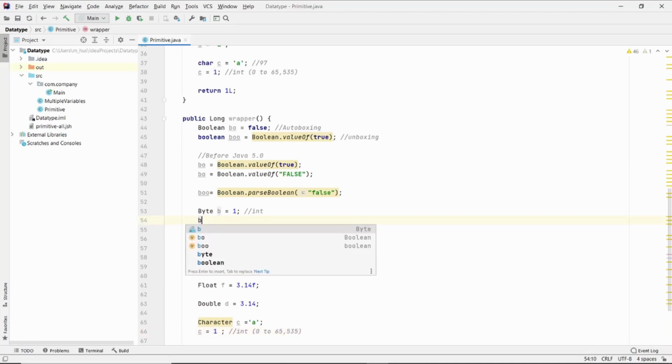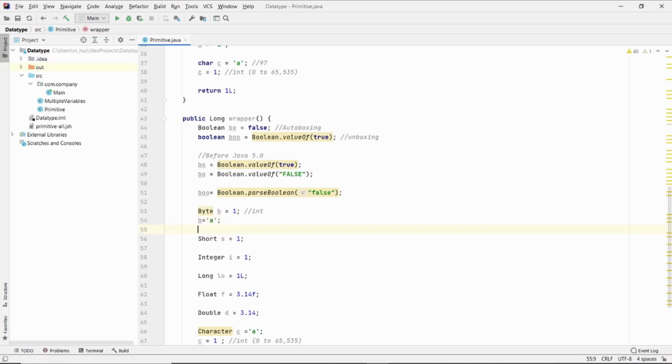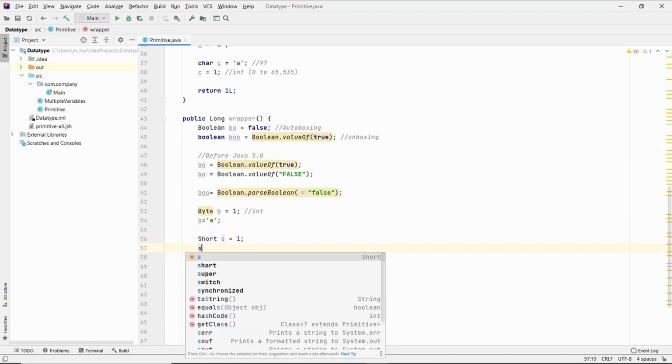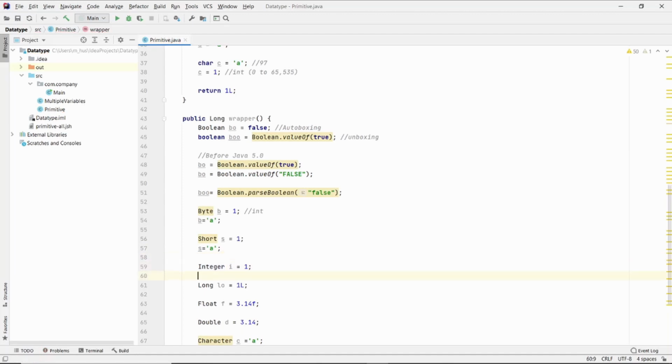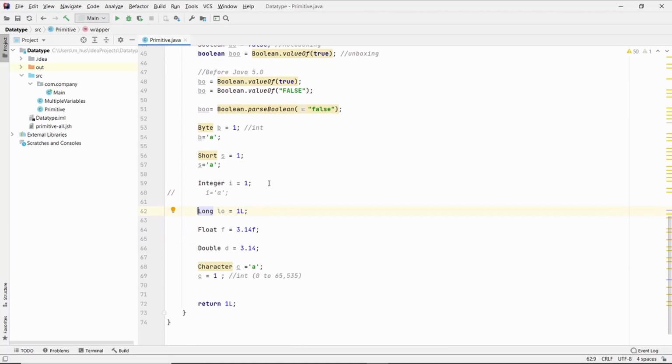Can we assign a character to a byte object? Yes. What about short? Yes. What about integer? We cannot. Okay, remember that. So this is our summary class.